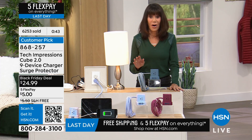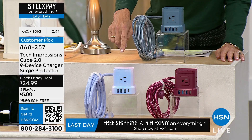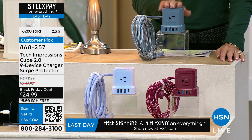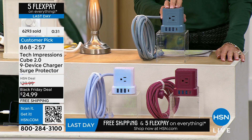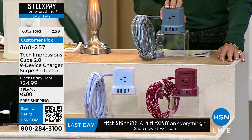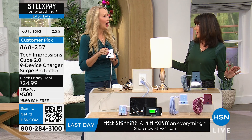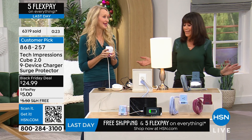So it's a brilliant device that makes so much sense. And here's where we are: 300 left in the pastel and plum, 200 left in the blue. I'm going to encourage everyone — write that number down at 868-257, and whatever you do, do not hang up because they will completely sell out. You have no more shows with this and I do not have any more shows with this — they will be completely sold out.